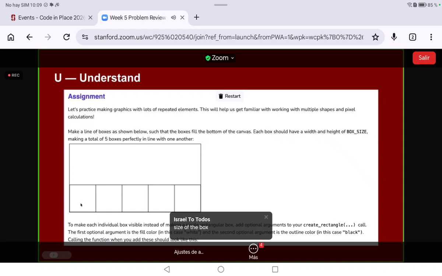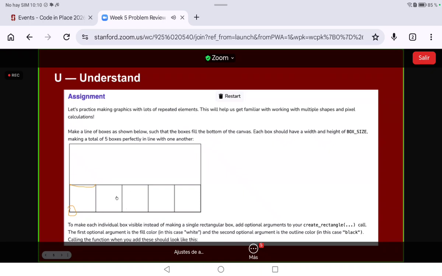Yeah, exactly. So our first box, if it starts at x equals 0, let's try doing, there we go. It starts at x equals 0. And then the second box is going to start at whatever the size of the box is, right? And then, oh, Kevin also said 1/5 the size of the canvas. That's also a way to calculate it. But yeah, so there's definitely different solutions to this problem. But let's think about it for now as the width of the box, right?